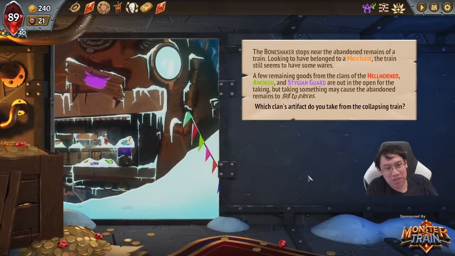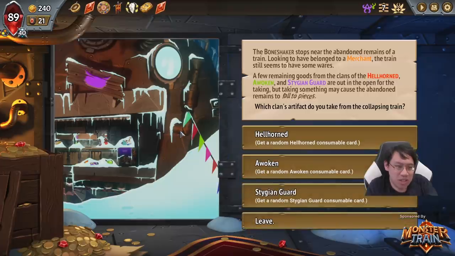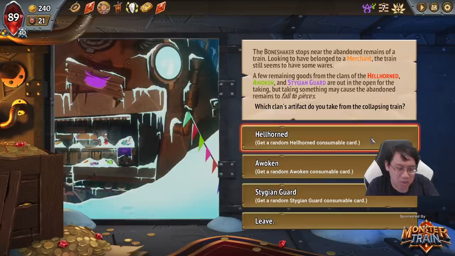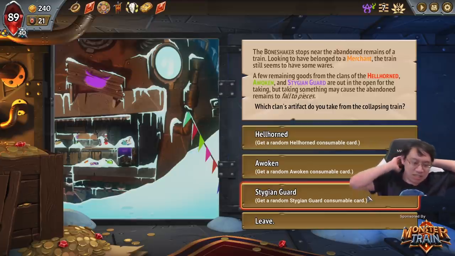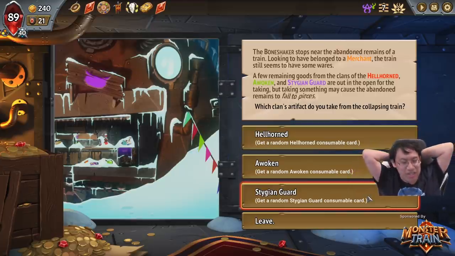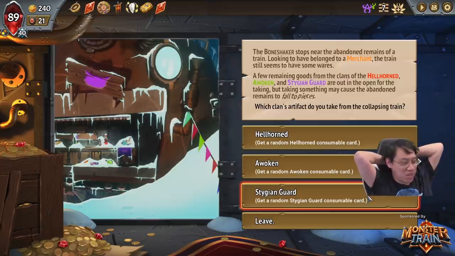Bone Shaker stops near the abandoned remains of a train, looking to have belonged to a merchant. Still has some wares. Clans of the Hellhorned, Awoken, and Stygian Guard are out in the open, but taking something may cause the abandoned remains to fall to pieces. We can get a random Hellhorned consumable card, Awoken consumable card, Stygian Guard consumable card, so at the very least, we can use them once before they die.